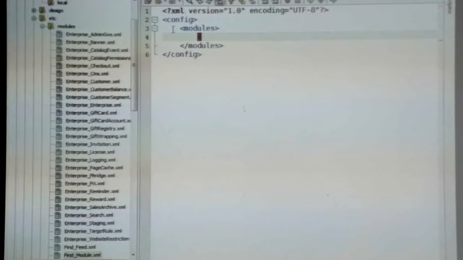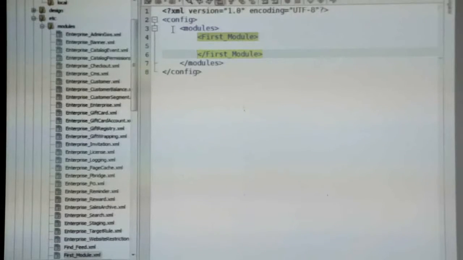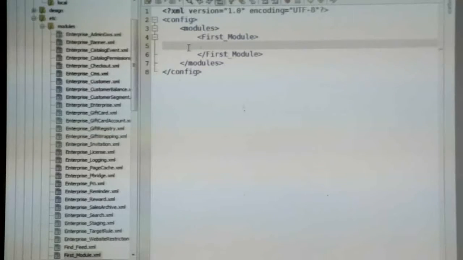So based on the namespace and module name that I've chosen, first underscore module, I can simply put the same thing here. The interesting thing that happens is that when Magento sees this node, first module, we're actually going to look in the code pool that we set here if our module is active.